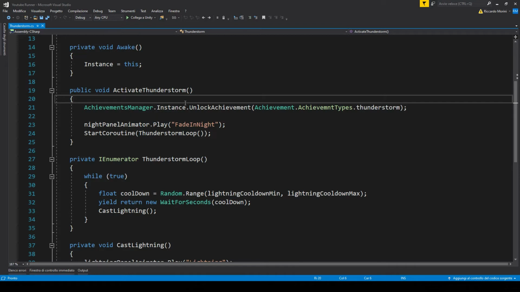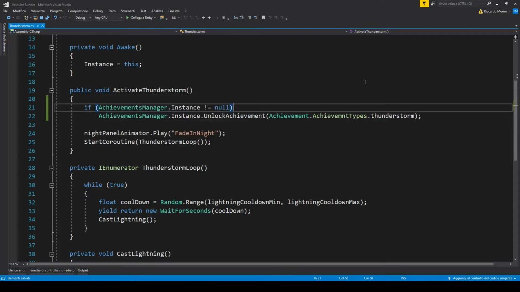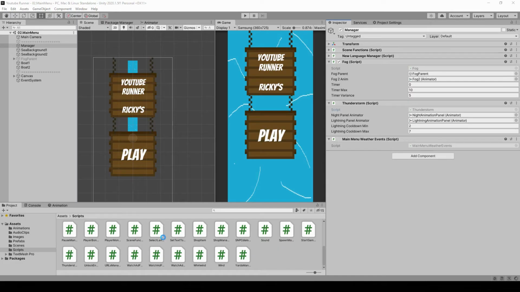We had a similar thing for the fog script, and we fixed that. Now let's also fix this. It's very simple, let's just make a null check. Very quick and easy. I'm also gonna add a comment. Alright, now I'm gonna close this, and we can get on with the actual episode for today.